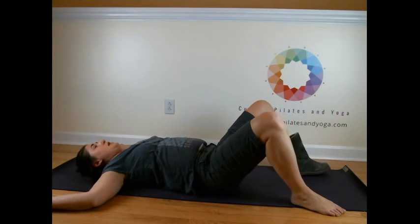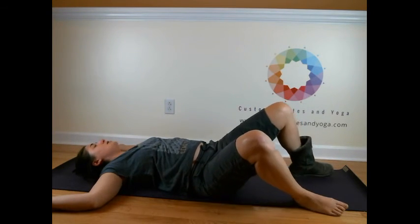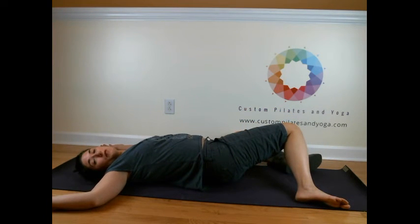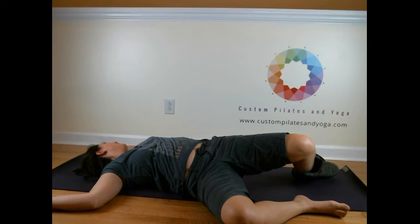And bring everything up to center. Now going the other direction. And back to center. And let the knees drop and the head turns the other way. And come back up to center.